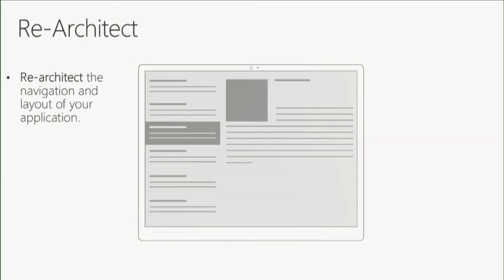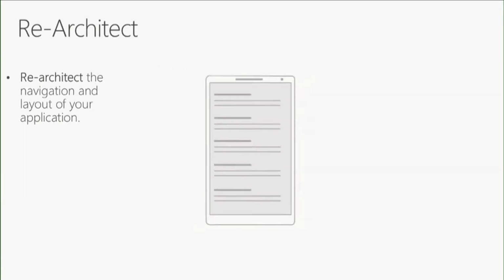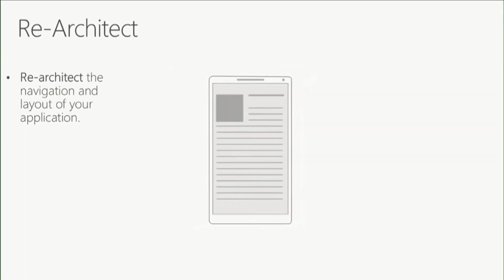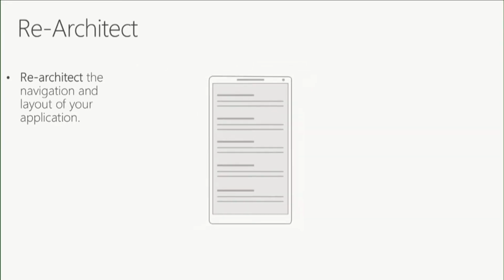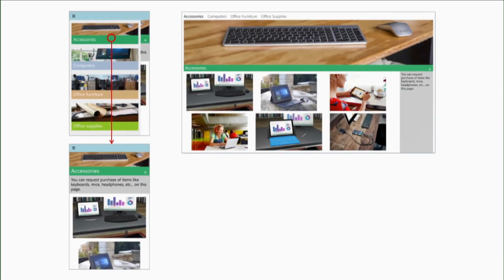There are some extreme cases where, when you're moving between device classes, you may want to completely tear down the UI of your app and rebuild it for the screen. But often just a few tweaks could help you re-architect your app in a good way. In this example, I've already shown you this, but it is a form of re-architecture where, when I'm on a smaller screen, I want to show a nav pane, while when I'm on a larger screen, I want to navigate the app by using the tabs on the top.